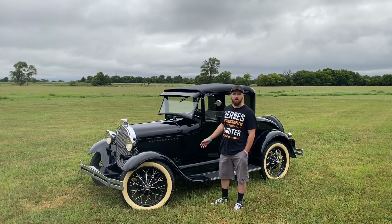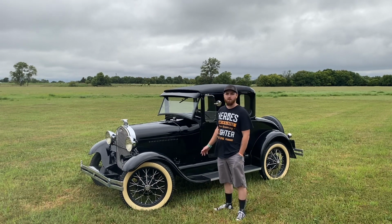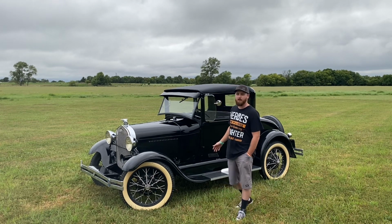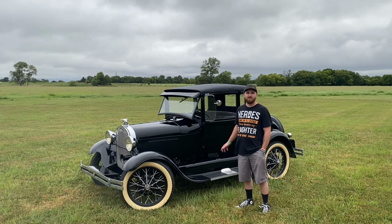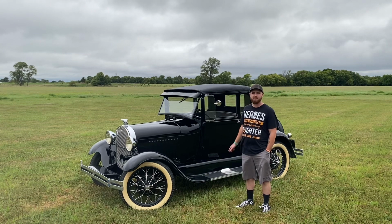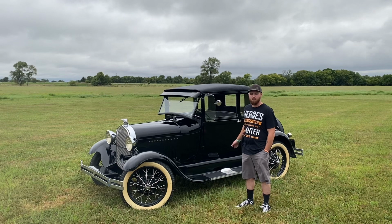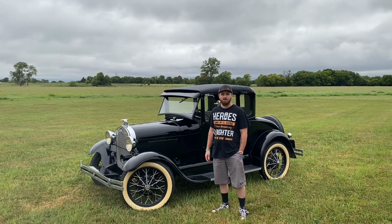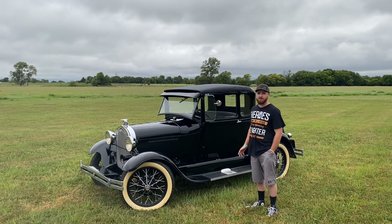We're going to be doing a little walk around here. I'm going to show you some of the spots on this car that's got some paint issues that we're also going to address. The interior in this car is already pretty nice. We've got a brand new floor mat that's going to be going in it. The seat that's in it is nice, and we're contemplating making it match the rear seat because this car does have a rumble seat and it's really, really nice already. The top on this car is already really nice. We're not even going to do anything with it because it's just ready to go.